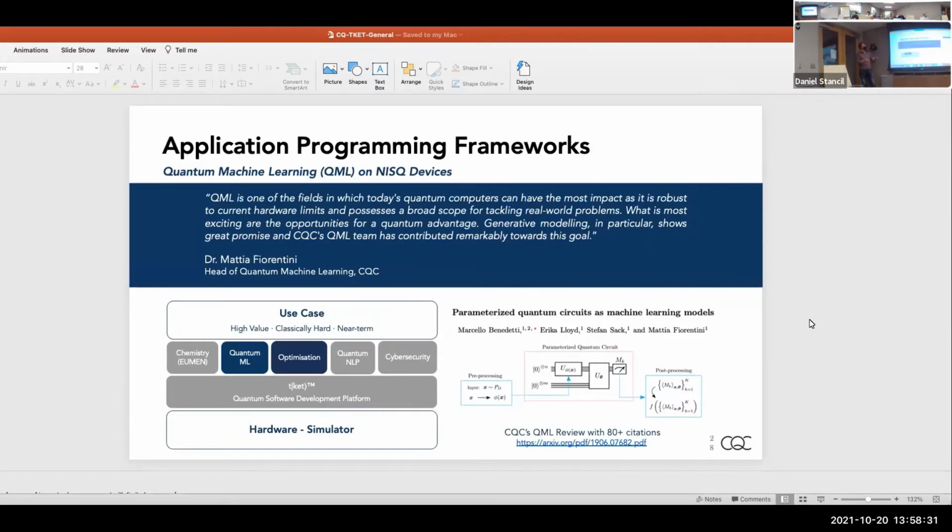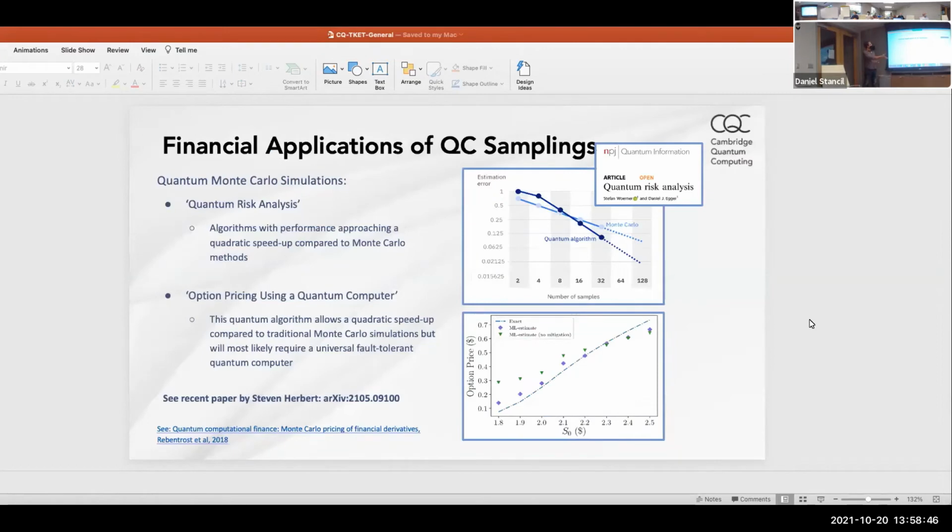In terms of machine learning, we have several different applications. Unlike Human, which was one, we have several different areas. Many of our clients have been financial, and we can't really talk about that. Unfortunately, we have all these NDAs with them. Some of the ones that I can talk about, yeah, so many of our projects have been financial. A special focus of ours has been Monte Carlo simulations. So you probably know that in a lot of trading algorithms, you model the uncertainty of the markets using Monte Carlo. And there's a quantum Monte Carlo algorithm, which was believed to be quadratically faster, theoretically. A few months ago, one of our scientists actually proved this rigorously, that in practice, you can get this quadratic advantage.